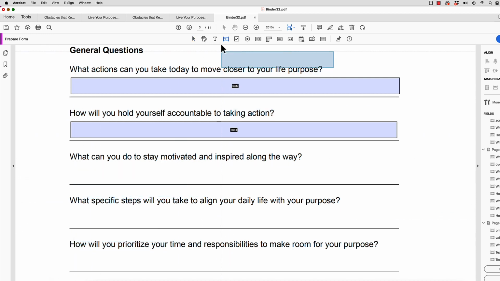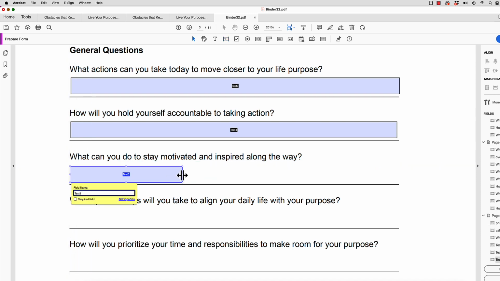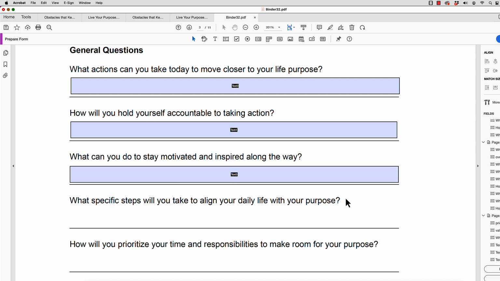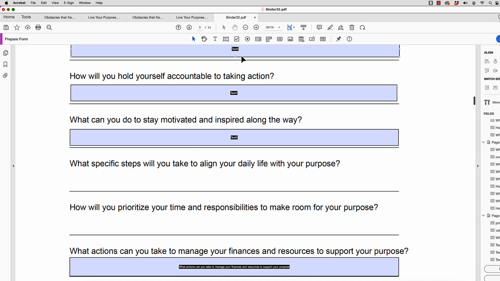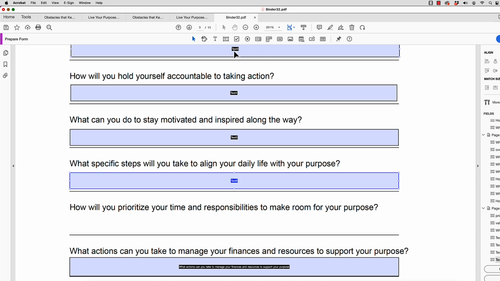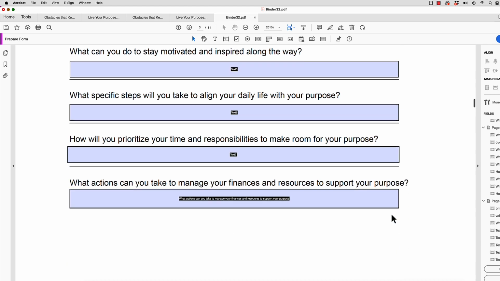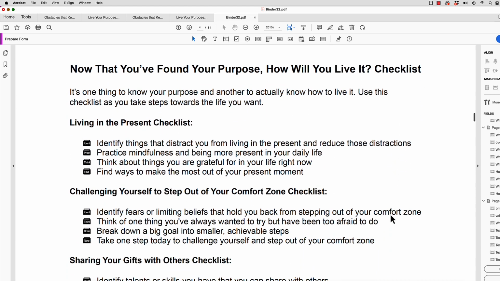Basically, you just click on the top and then you click here, and then you extend the rectangle to make a fillable field. You basically do this on most of the questions. I'm not going to go through all of them now, but just to give you an idea.